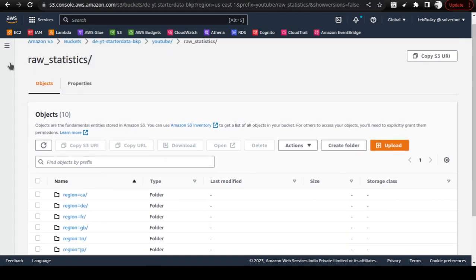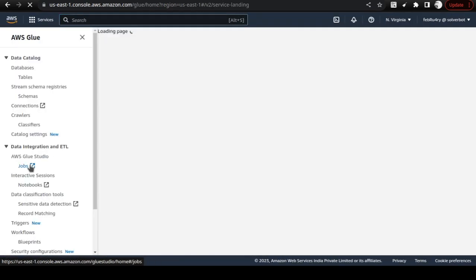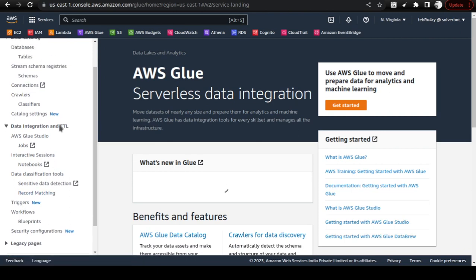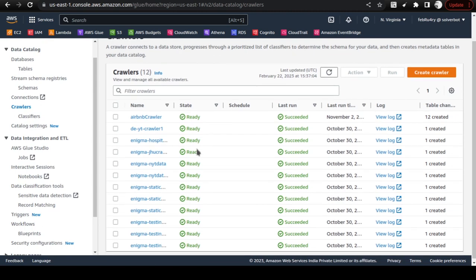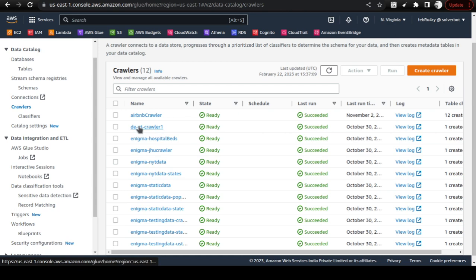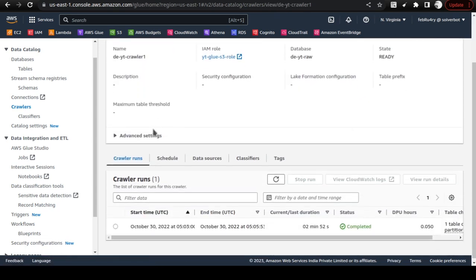So what I do, I can actually go to Glue catalog. I can go to the Glue web page and I can create a crawler. I already created a crawler for that matter. However, it is not required. So you can go here and you can create a crawler. You will see that I have created a lot of crawlers here already. And this DYT crawler 1 is what I had created in the past.